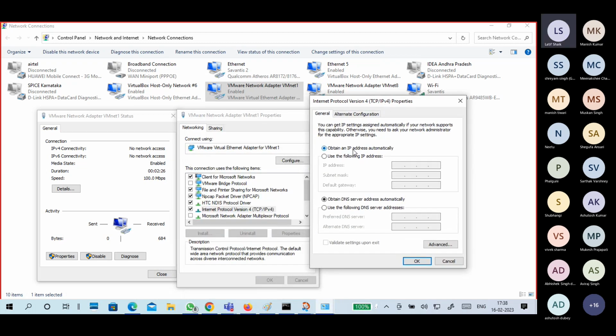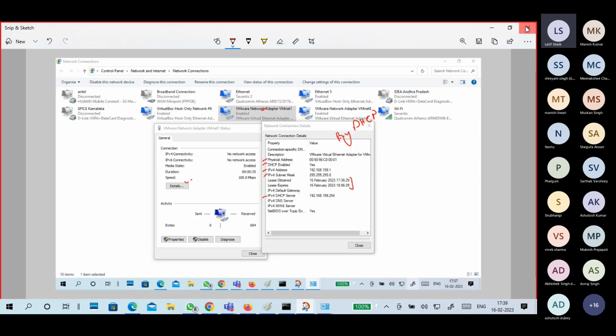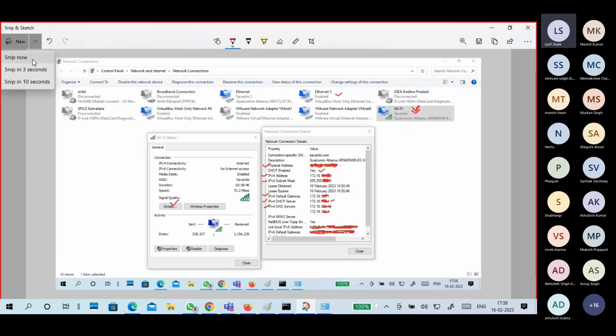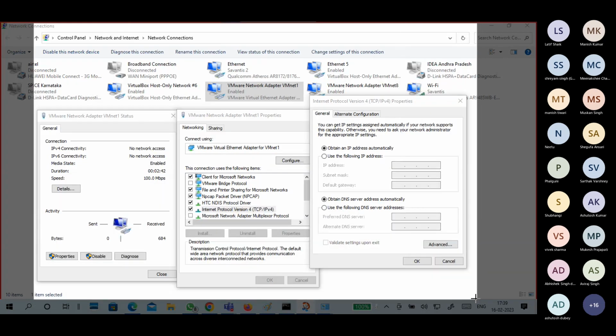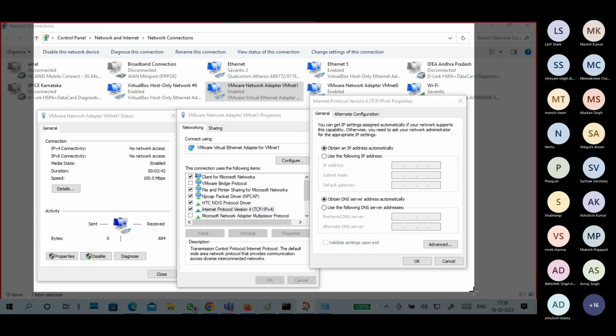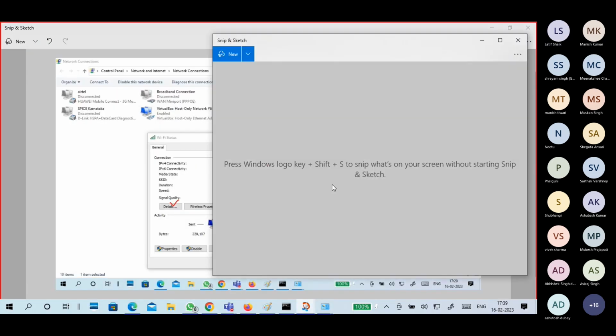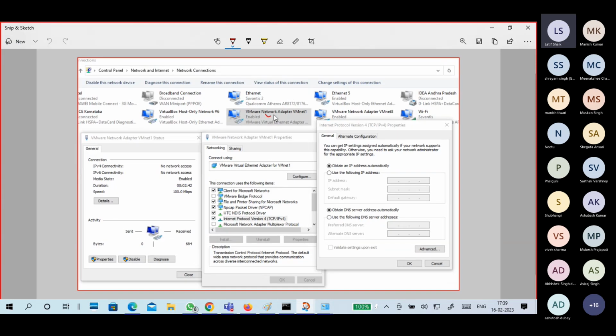Obtain IP address automatically means you want to get an IP address from DHCP server. This is the option. This is how you will configure. Look at this. This is an adapter. I go to properties, and in these properties IPv4 is selected, and then I went to properties.